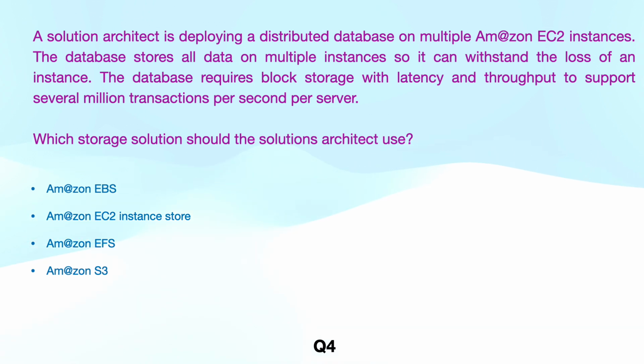A solution architect is deploying a distributed database on multiple Amazon EC2 instances. The database stores all data on multiple instances so it can withstand the loss of an instance. The database requires block storage with latency and throughput to support several million transactions per second per server. Which storage solution should the solution architect use?